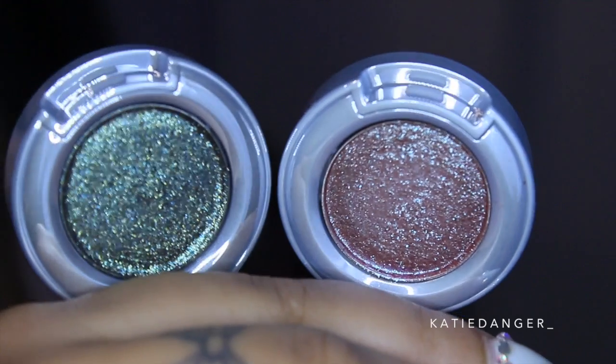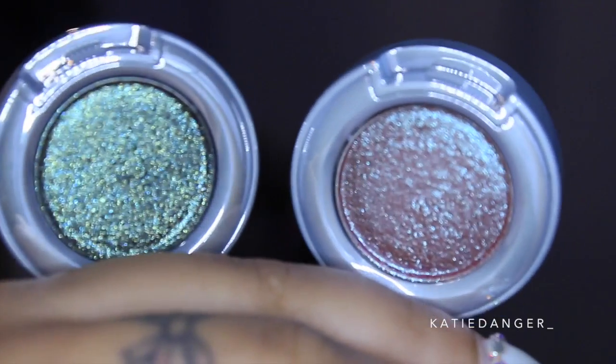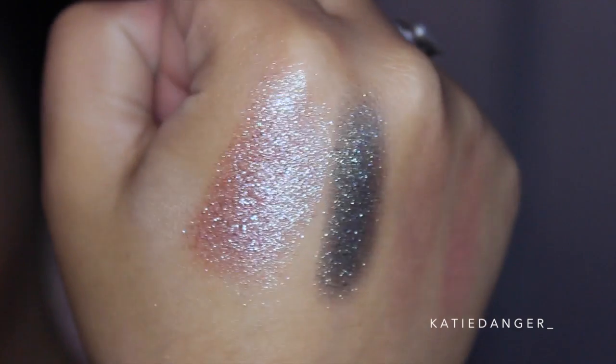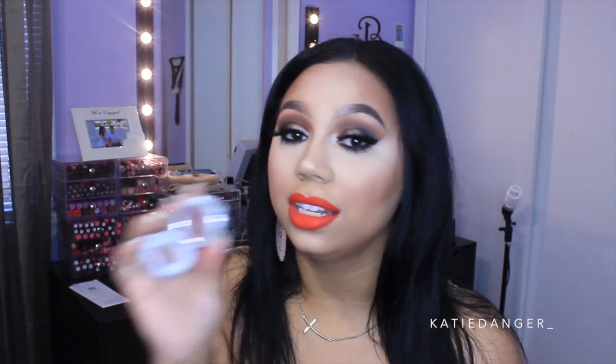Stunning. I love this. It looks kind of like Blue Brown Pigment by MAC, but not really at all. The reason I think it doesn't look like that is because it has a lot more of a purple pink shift to it, and I find it to be more multi-dimensional than Blue Brown. So just saying, I don't think they're dupes at all. But it's beautiful.